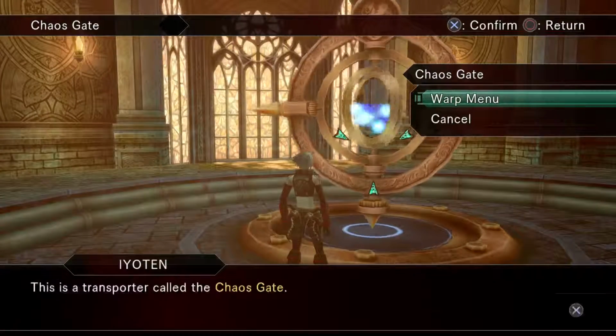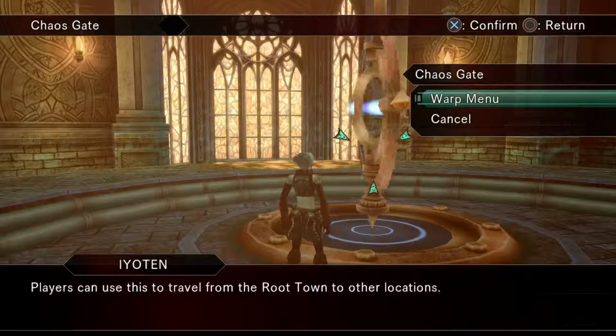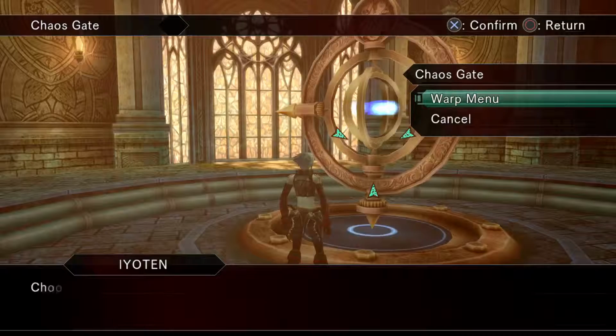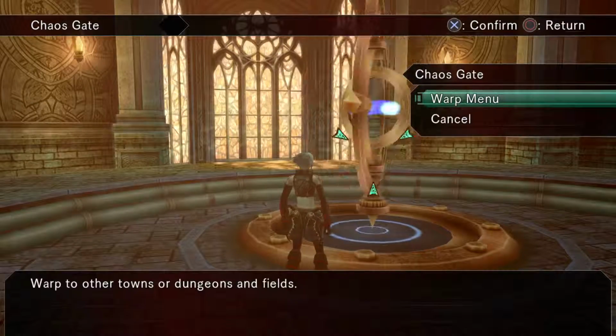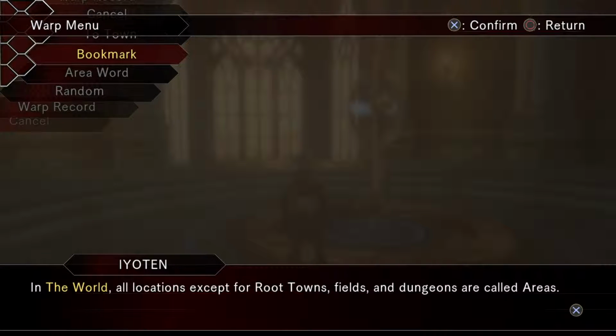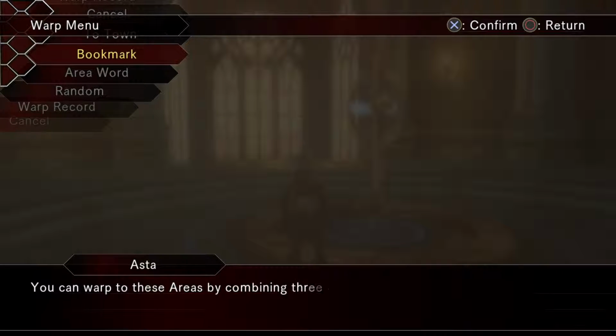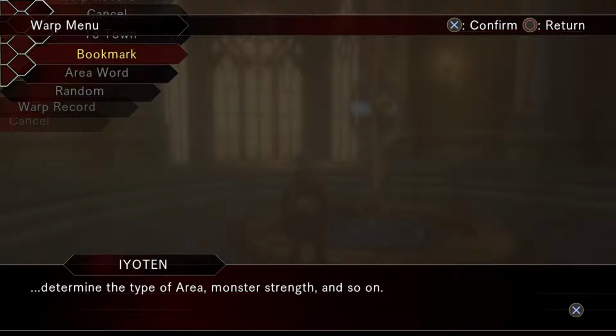And the Chaos Gate. This is a transporter called the Chaos Gate. Players can use this to travel from the root town to other locations. Choose Warp menu. In the world, all locations except for root towns, fields, and dungeons are called areas. You can warp to these areas by combining 3 words at the Chaos Gate. These words determine the type of area, monster strength, and so on. Alright, let's try out the word selection.